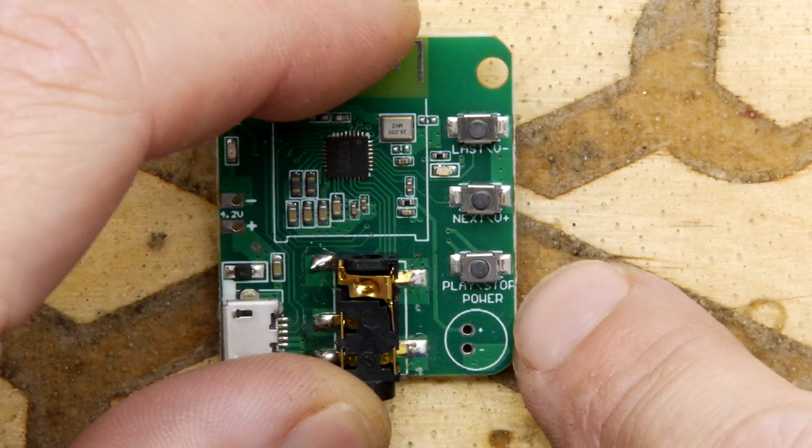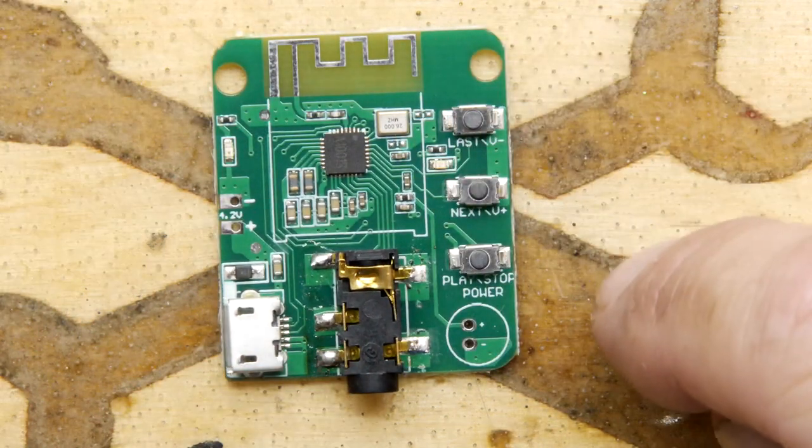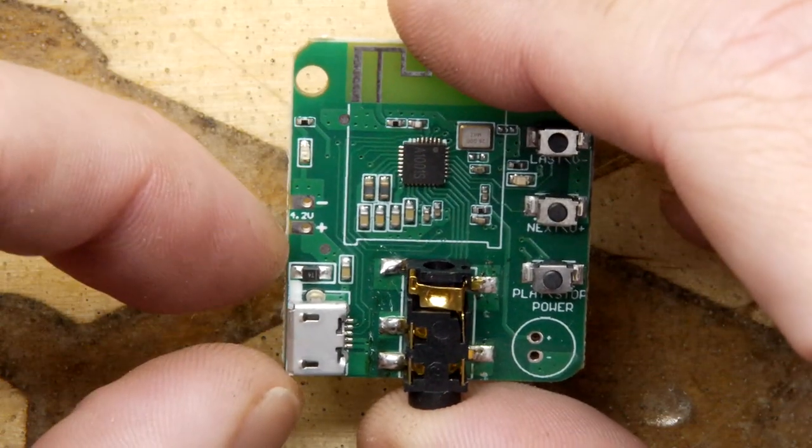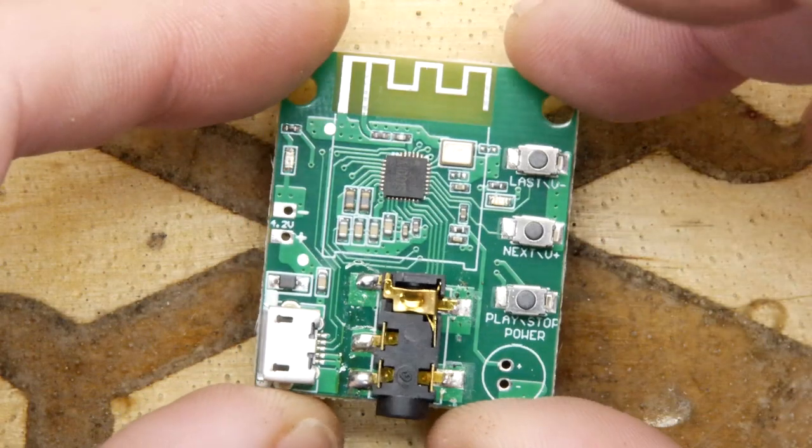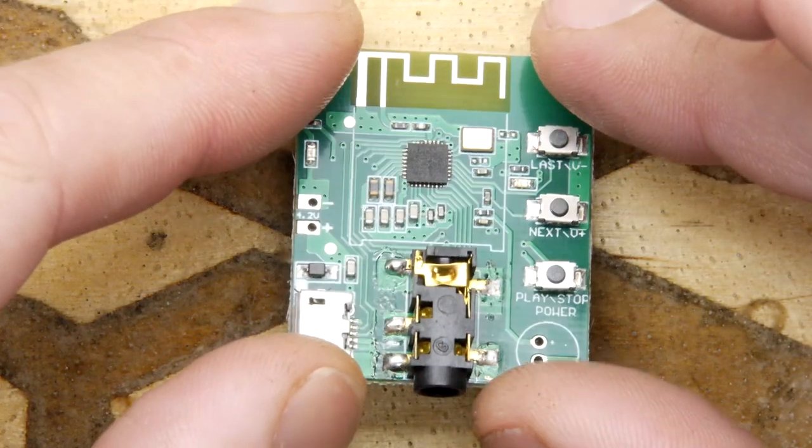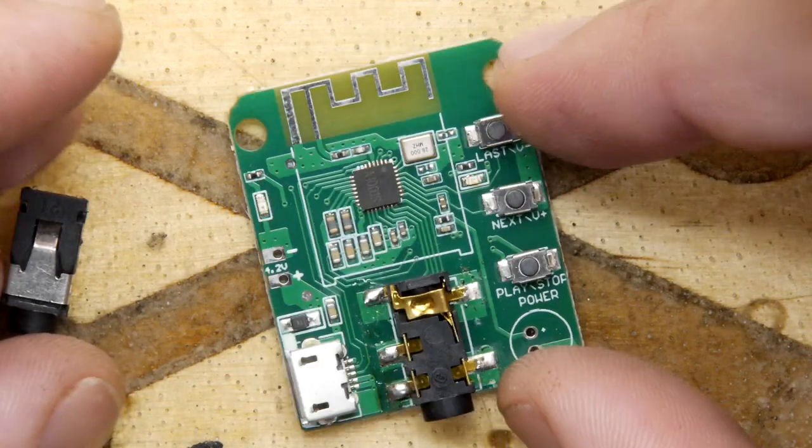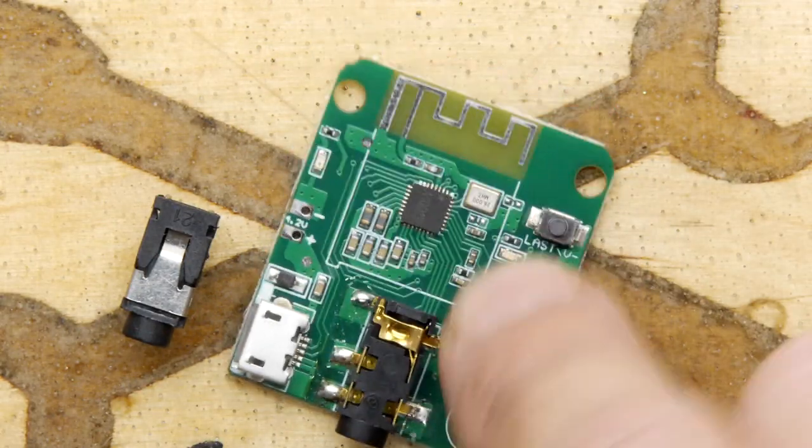And interestingly enough, it does have some buttons here. But I'm a little bit worried because you see this one says stop power play thing, because we need it to always power up in our application. And here you can see 4.2 volts. So it is a five volt thing, but that's fine because in my glove box, I actually have five volts and everything for this. So I'm going to relocate this module into the glove box so that I can actually get to it if it ever goes wrong or if I need to pair it or something.